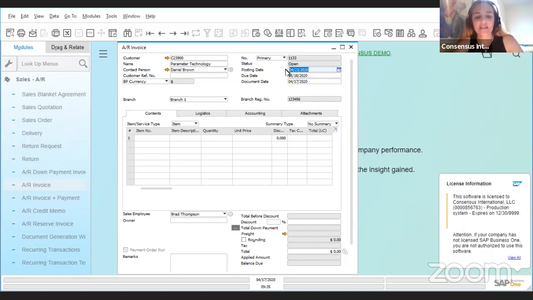But here in the United States, we start with the month. So we're going to use 2 digits for the month, 05 for the month of May, and then 04 for the 4th. And if we click on tab, that's automatically going to populate the year that we're in.